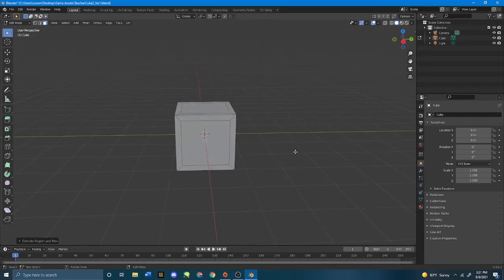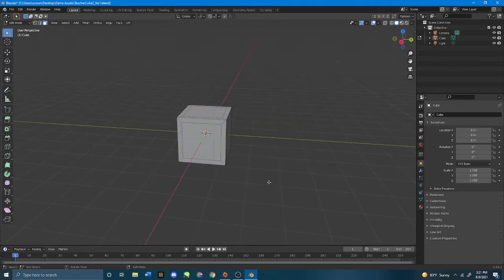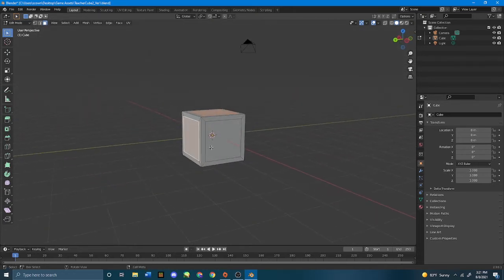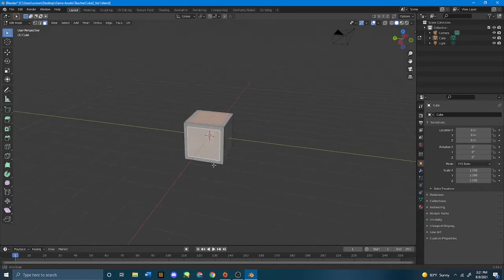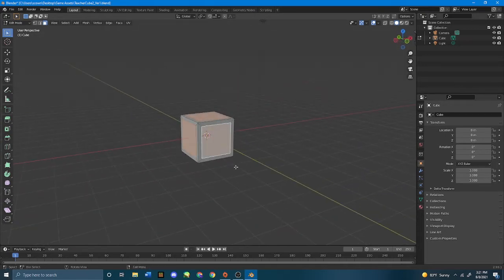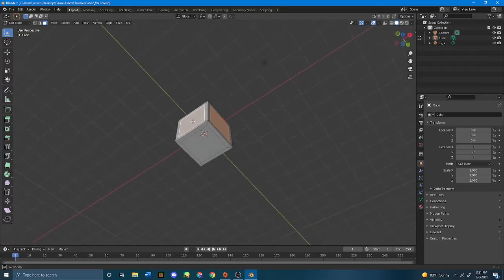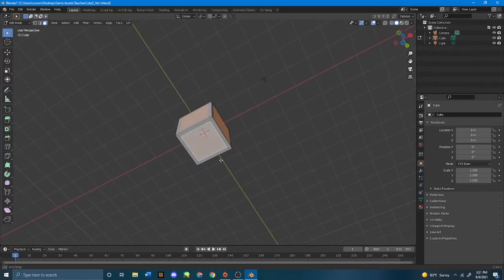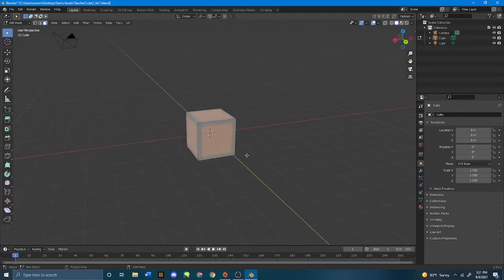Alright, now that we have that new face extruded and scaled down on every single one of the sides, we're going to want to select all of those new faces by holding Shift and clicking on each of the faces until we've got them all. Make sure you remember to keep holding Shift every time you click a new one, or it's going to let go of all the previous selections. It's going to deselect those.